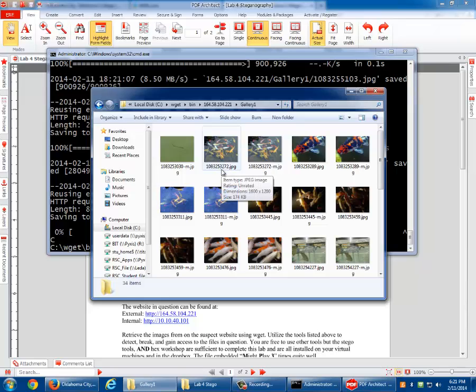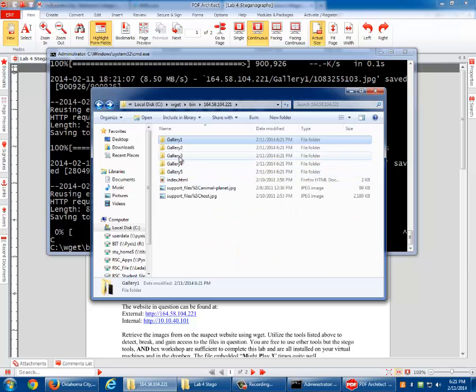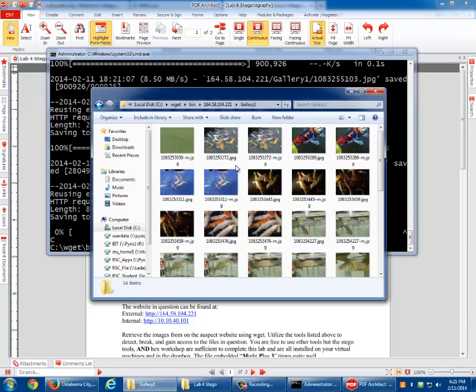Now, when running steganography tools, the easiest way is to have the tools in the same directory as the images. If not, you can copy the tools into each directory, or put all the galleries into one directory. I don't care how you do it. But there are 5 galleries, and it's not even done with gallery 1 yet. So there are thousands of files. Copying the tool into the gallery is probably the easiest way to do it. But we haven't got to the tools yet. I'm going to show you that in a second.